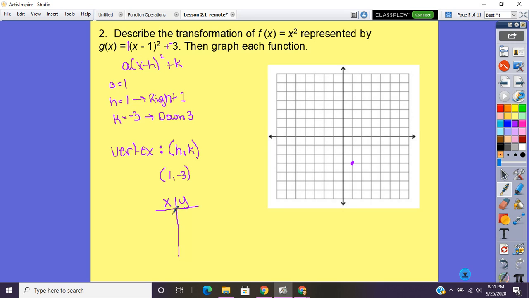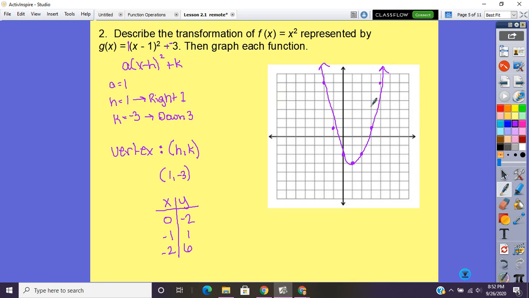Let's go ahead and do 0 in there as well. If you plug in 0, we get a -2. And then just for the fun, let's plug in -1, we get a 1. So 0 is -2, -1 is 1. And if you recall, these graphs look like a U, which means it's going to mirror across. That does make me curious, -2 would actually be a 6. 1, 2, 3, 4, 5, 6. So that'd be right here, and we know that's going to mirror across to this side. This is our transformed function.